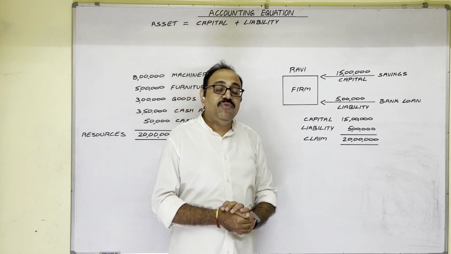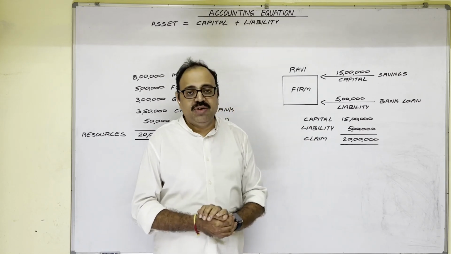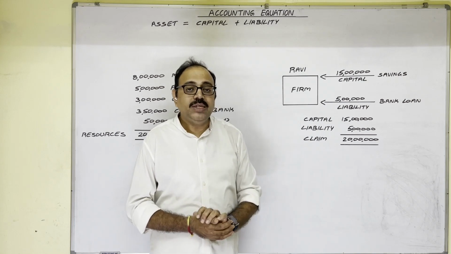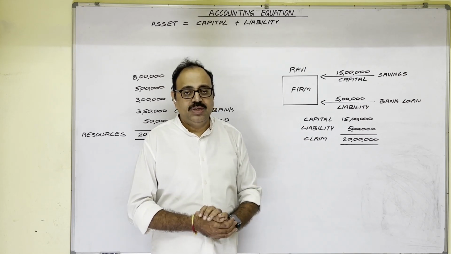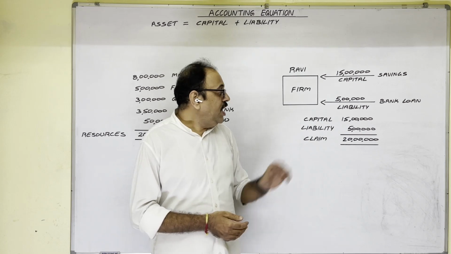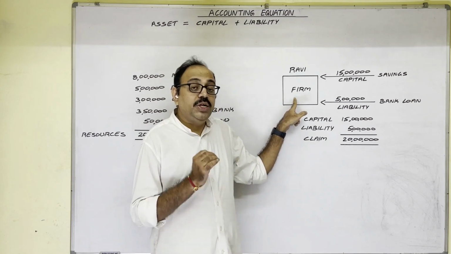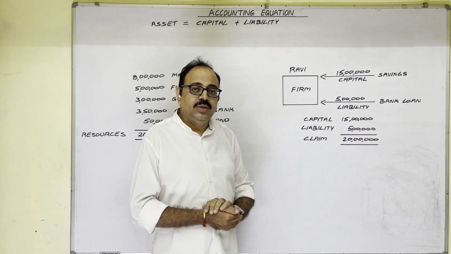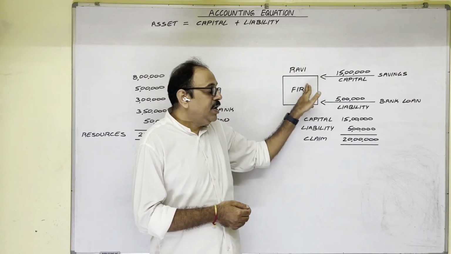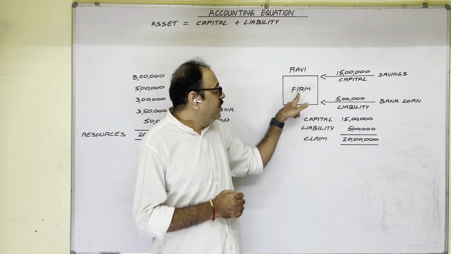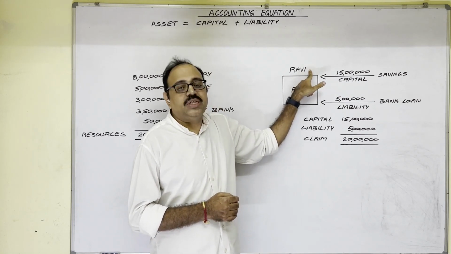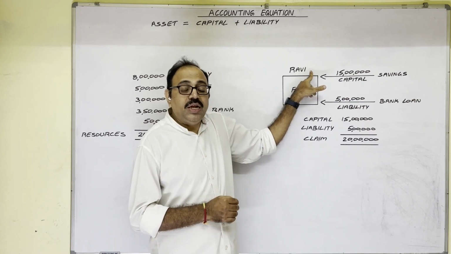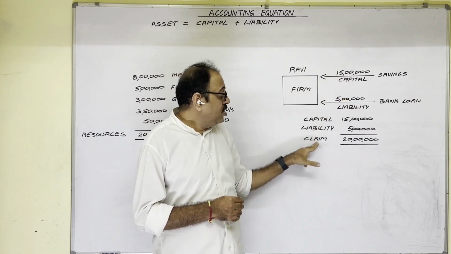In accounts, we follow accounting concepts and conventions. In accounting concepts, there is one concept known as the business entity concept. What does that concept say? While maintaining accounts, the accountant should assume that the firm is separate, the owner is separate. So the owner is bringing capital now. We should assume that we are taking a loan from an outsider. So capital is also a liability for us. That is why capital is also a claim.